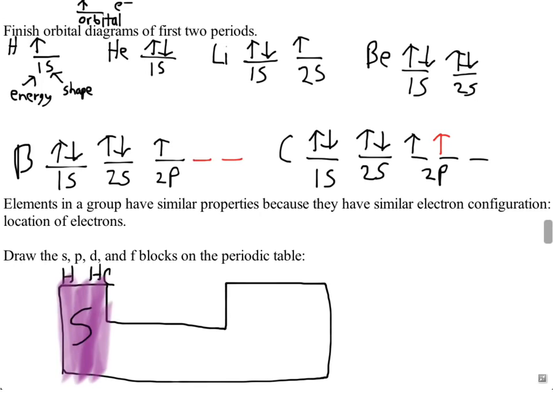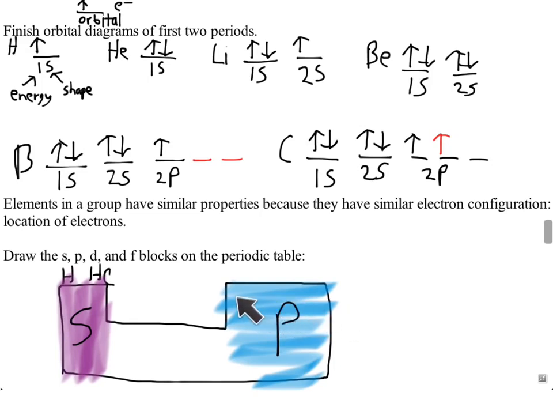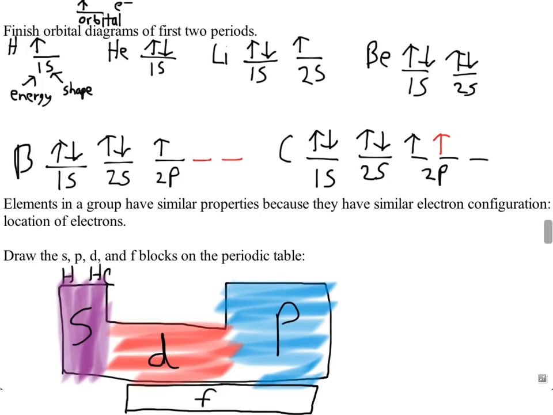So first move helium over here, because it's in the s orbital. Label these first two columns, first two groups, the s block. Label these 6 groups on the right, the p block, because there's 3 p orbitals. They can hold 6 electrons total. Label these ones in the middle, the d block. That's the next kind of shape for orbitals. Label the ones at the bottom, the rare earth elements, the f block. So that's one of the 2 things to memorize to figure out the pattern that orbitals fill in.